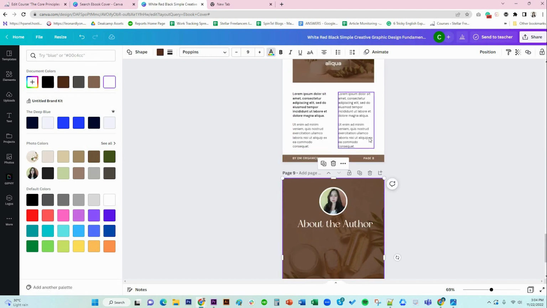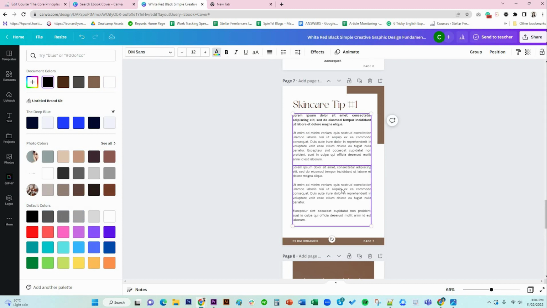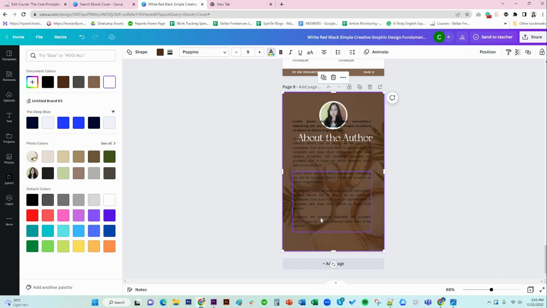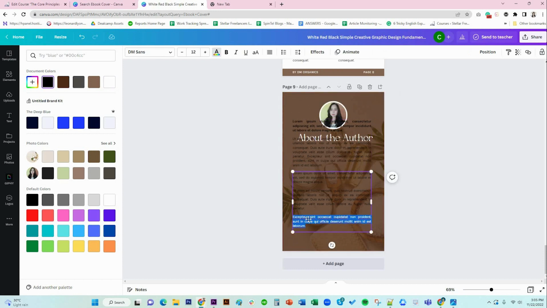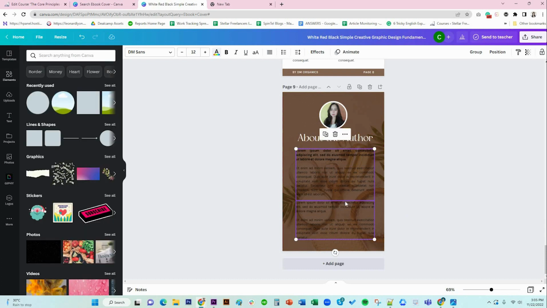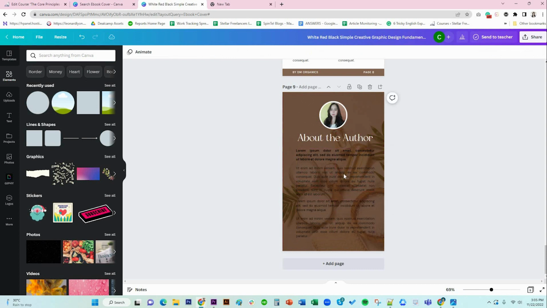And then we can add our paragraph. So we will reduce the lines here. And here we can add the story of the author, why they published this ebook, something like that.